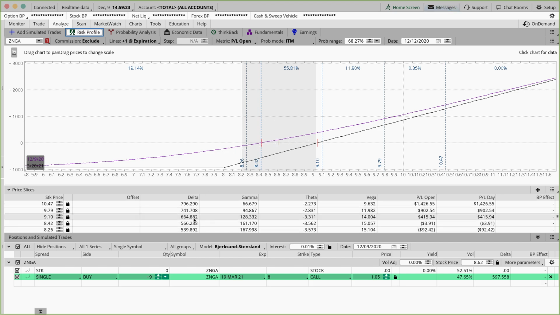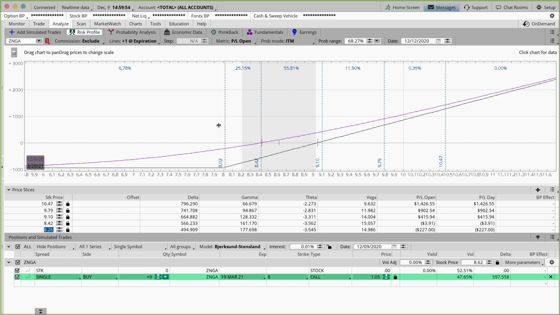It shows you what's known as your delta curve. So this shows you if the stock price were to go up or down $1, how much you'd lose or make. Now, again, I'm not diving deep into risk graphs here. We did that in another session. But what's nice is this will show you visually. And so if I hold my cursor over this risk profile and over my 826 vertical dashed line, that is my 826 line that I typed in here.